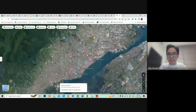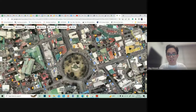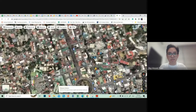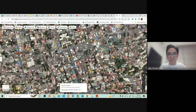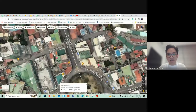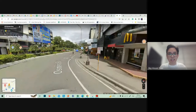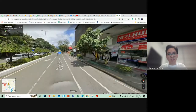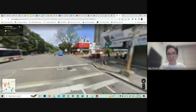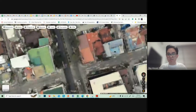It's very difficult to find 1 kilometer that's good to walk. For example, let's measure from Fuente Osmeña Circle to one of our older buildings, the Capitol building. That's about 700 meters, and for me it's an okay walk. I don't really work in this area, but the times that I walked here, it's doable. But it's not as attractive because you're next to vehicles, the trees don't provide that much shading because some of them are sparse with no leaves, and it's loud, like you're in the middle of traffic.